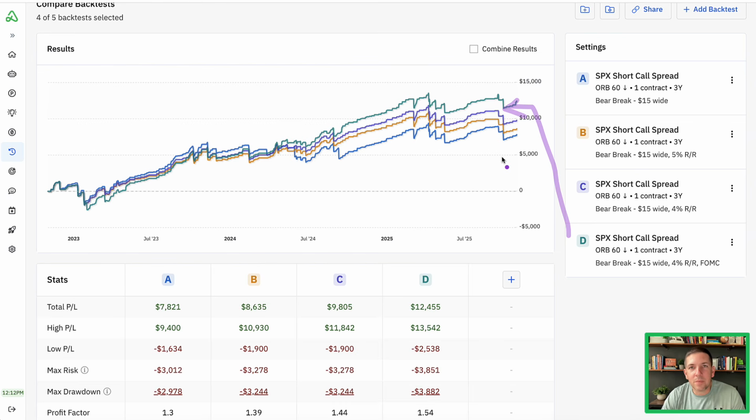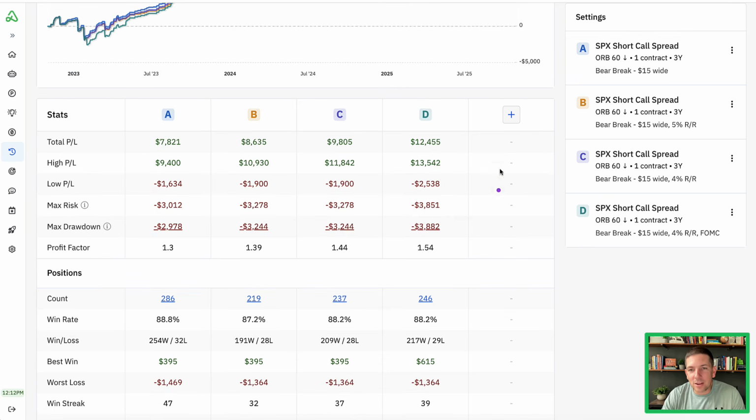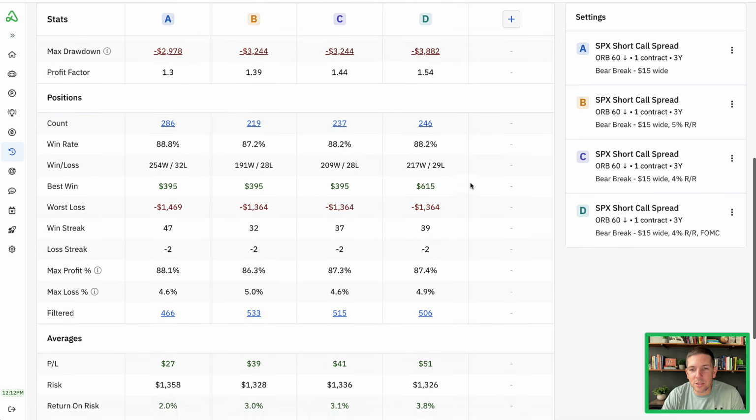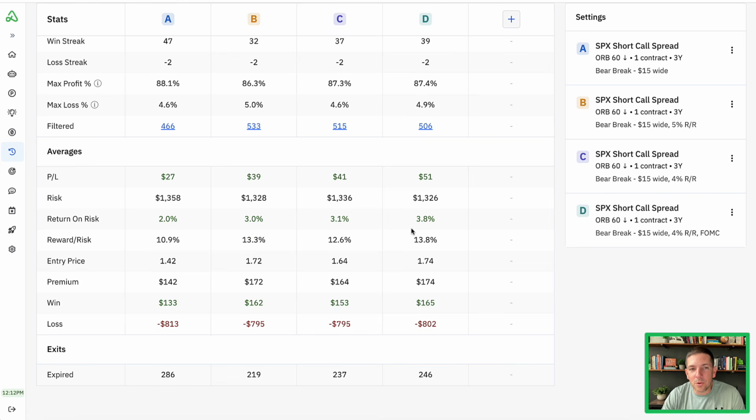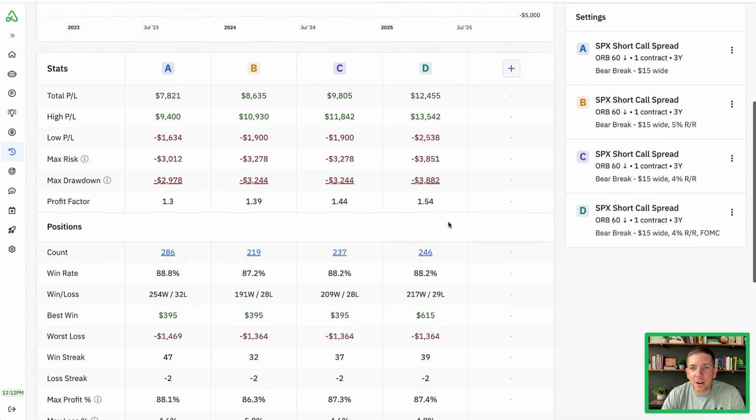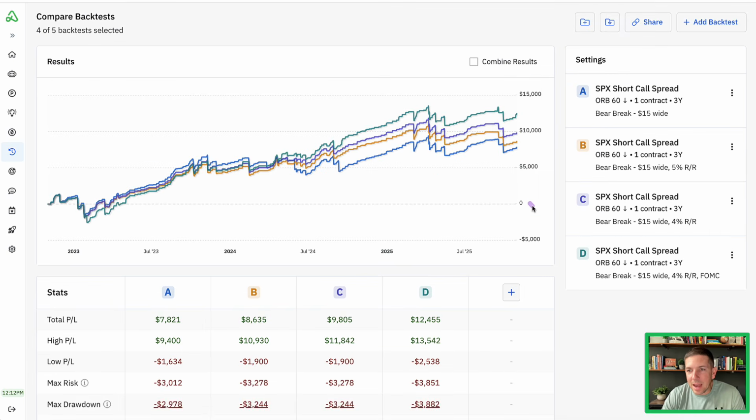It was almost like those Fed meetings were very, very juiced up heading into the Fed meeting, because this is trading in the morning, heading into the 2:30 afternoon Fed session. And this I thought was the more surprising thing: you did see an improvement in your profit factor. Your total P&L was significantly higher also, and you saw an improvement in your return on risk. So you were actually compensated for all of those Fed days that you previously skipped. I thought that was very interesting, which means that at least for right now, strategy number D, which is going to be trading through Fed, so that'll be interesting, is the base case scenario on the short call side.